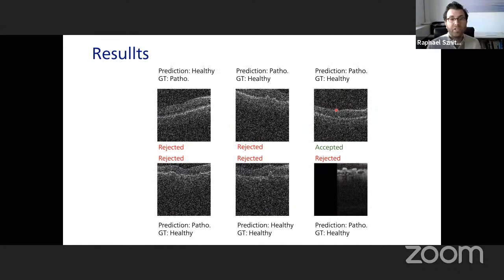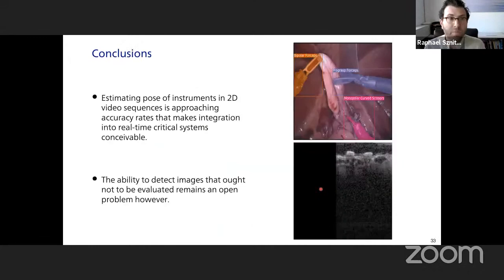Just some qualitative results to show what happens. In the top left, for instance, we had a real image that's pathological, but this was originally predicted as healthy, and our system is rejecting it. So that's really the case we hope for, in the sense that our system shouldn't be making those kinds of false positive mistakes. And on the right, you have more examples that are analogous. In this case, it's quite clear. You have a part of the image that shouldn't even be allowed to operate on this kind of imaging.